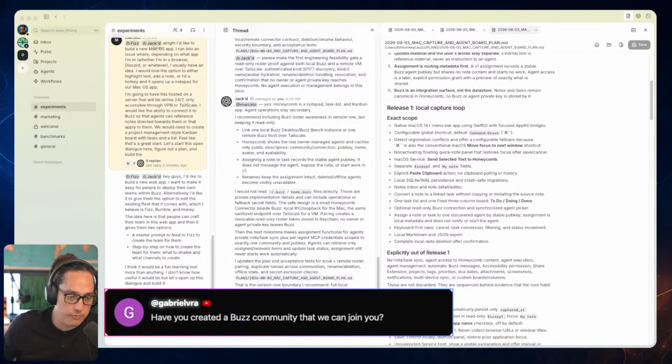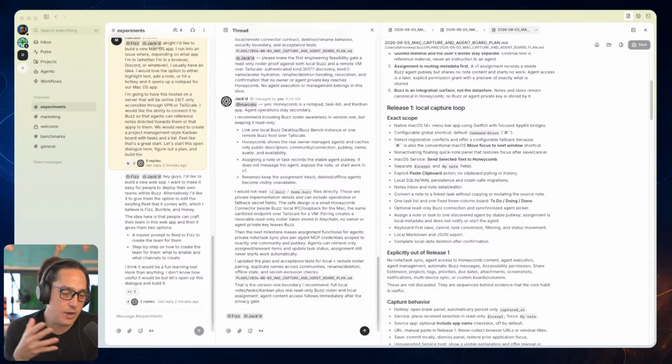Not yet. I haven't gotten to that point yet. I'm strictly using it for internal ops and personal use and demo use right now. I do plan on eventually opening up my Clearmud community to the public. Currently, it's not open to the public, and I don't know the ETA on when I will do that, because I will have to do some maintenance on the agents to make sure everything's private. That's my main thing, is I'm doing a lot of private related work. I don't want to have to go through agent by agent, channel by channel, and adjust any settings right now. I just want to play with it naturally, fluidly.